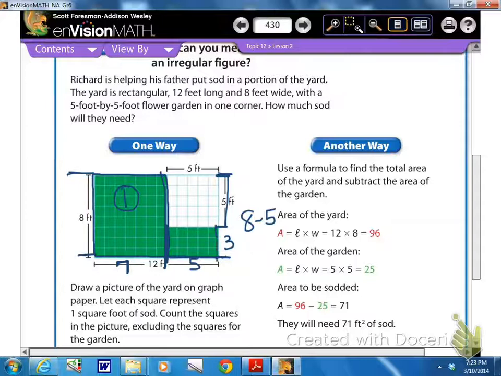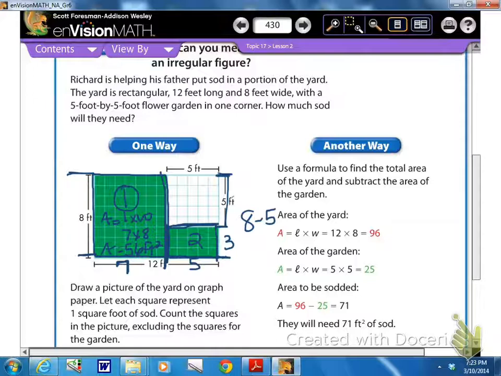So now I can find the area of rectangle 2. And all I have to do is use my area formula. So if my area is length times width, I've got 7 times my 8, which is 56. Put that in there. 56 feet squared for this one. Okay. And then the same thing here.